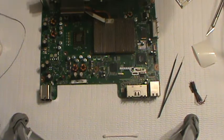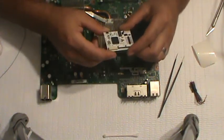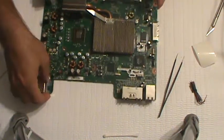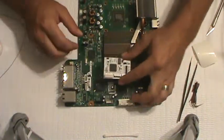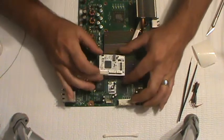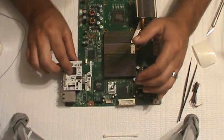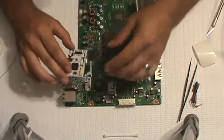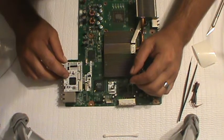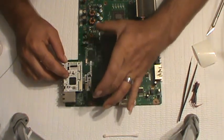Alright people, we are back and we are down to the actual RJ tag board itself. Going to get this wired in now. For wiring in the RJ tag board, we're going to go ahead and rest it sitting right on top of here for now. When it's all said and done, it's kind of a bigger board, so it's not like the old ones where there was some place you could stick it right here. It just doesn't pan out on this one — it's a little bit too big. The problem is the wires interfere with the DVD drive hookup.